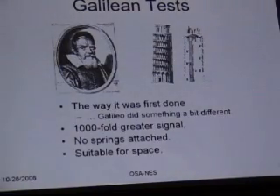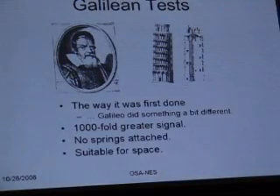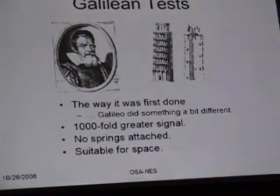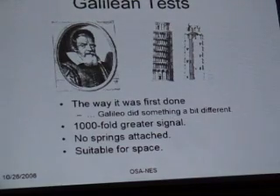The Earth's rotation causes the torsion fiber to experience a centrifugal force, tilting it slightly away from the direction of Earth's gravity. Furthermore, the Earth is in orbit around other bodies — the Moon, the Sun, and also the center of the galaxy, which is an interesting source of a different kind of mass — and it is in free fall in those orbits. Both the suspension point and the test mass are in free fall, so it's as if you have a free piece of gravity going around. The Galilean test is sensitive to the full gravity, and the best way to do this is in free fall in a satellite. The Galilean test is the way to get there — you don't go to space and expect to improve by four to six orders of magnitude with a spring connected to your test mass.